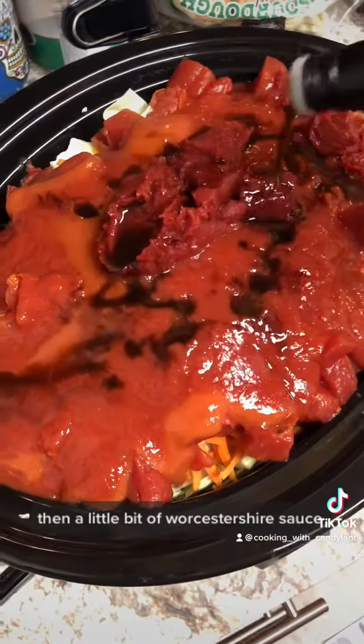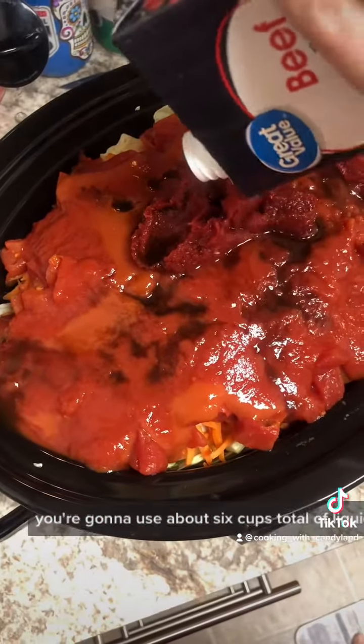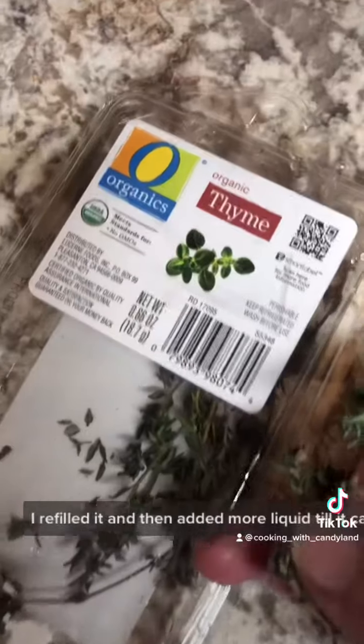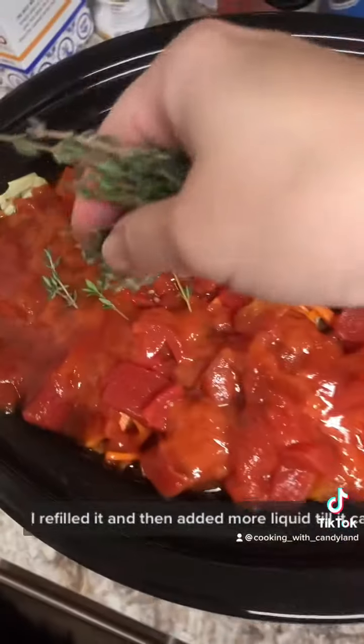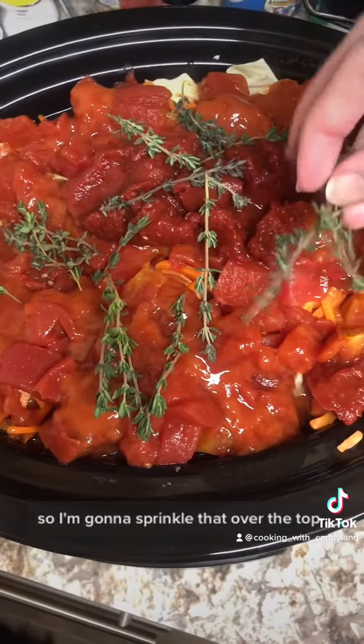Then a little bit of Worcestershire sauce. You're going to use about 6 cups total of liquid. I use this container of beef broth. It's about 4 cups. I refilled it and then added more liquid till it came to the top. Had some leftover thyme in the fridge still, so I'm going to sprinkle that over the top.